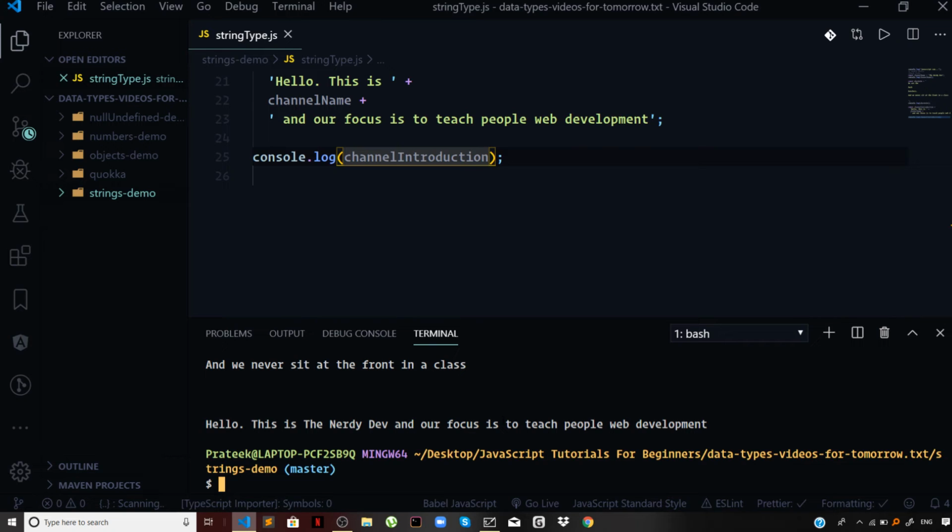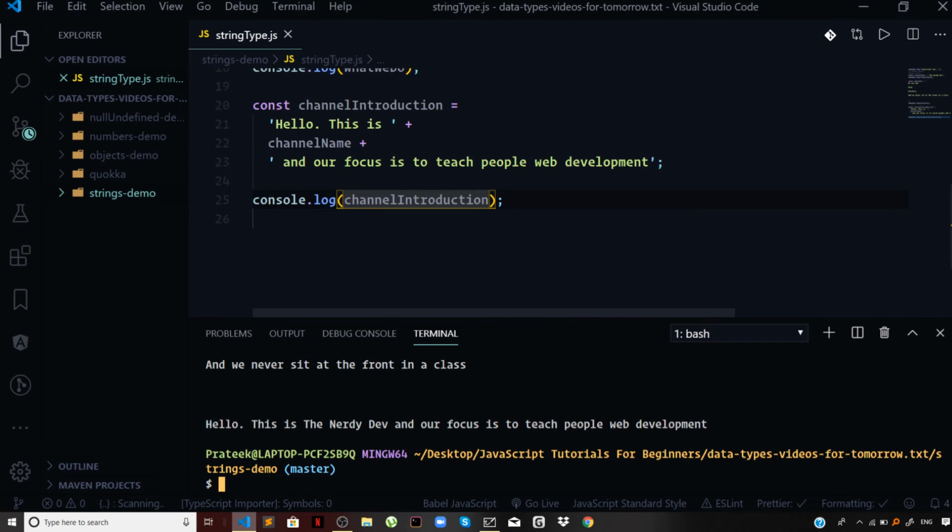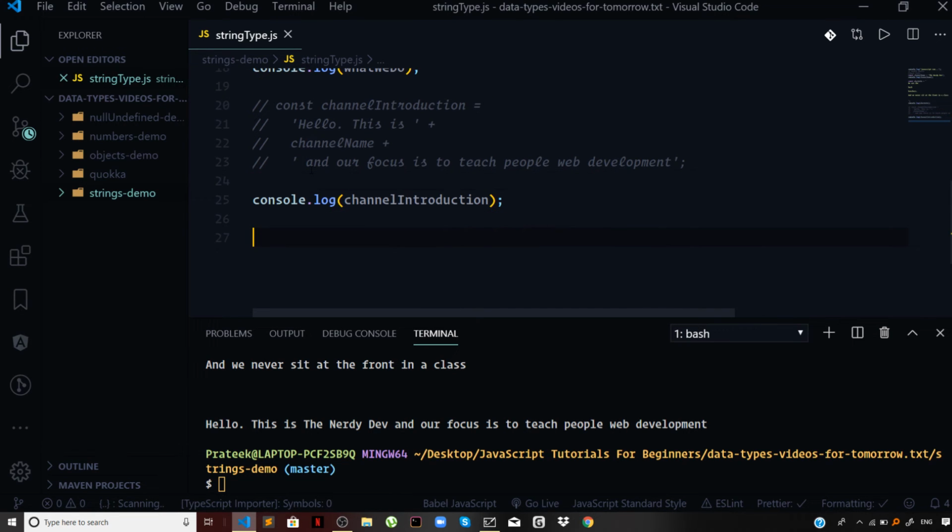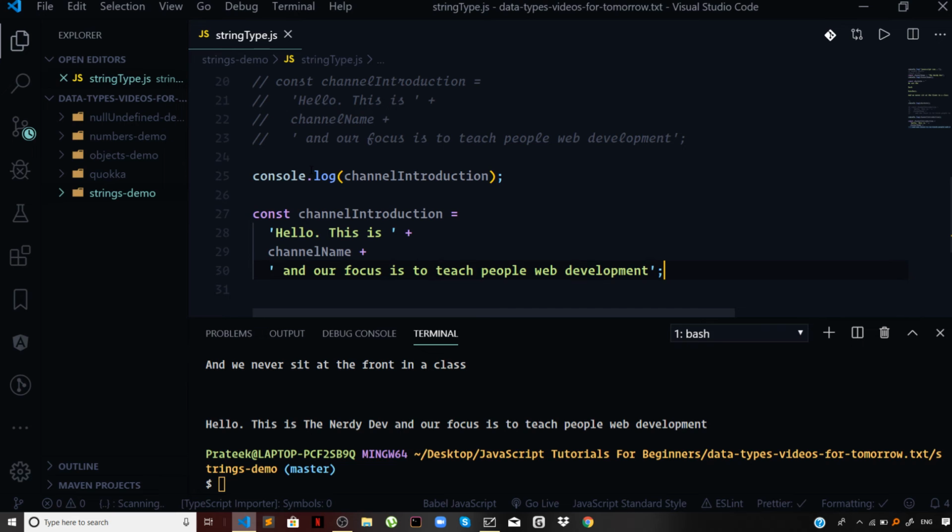Now if you want to do the same thing but using interpolation, you can do that using something like this. We can use interpolation and backticks to make this possible. Let us copy the channel introduction, or copy this and comment this. And now let us convert this example using backticks.